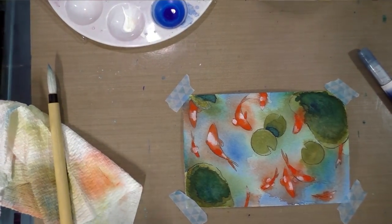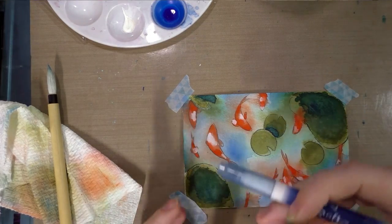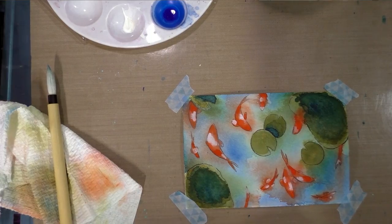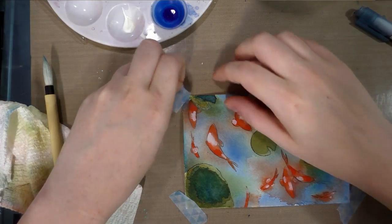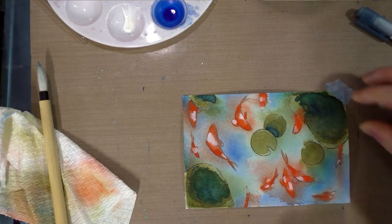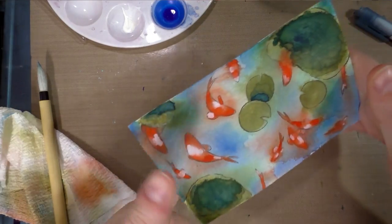All right, art friends, it's been, I guess, like 8 hours. I let this dry overnight. Now I'm just going to tighten up some of the line work, going back in with my Sailor Mitsuo Ida pen. It's the same pen I used the first time, and I want to remove my washi tape. I just used this to hold my paper down while it was wet to help prevent buckling. I clearly did not use enough because it did buckle on the back. I mean, buckle slightly.